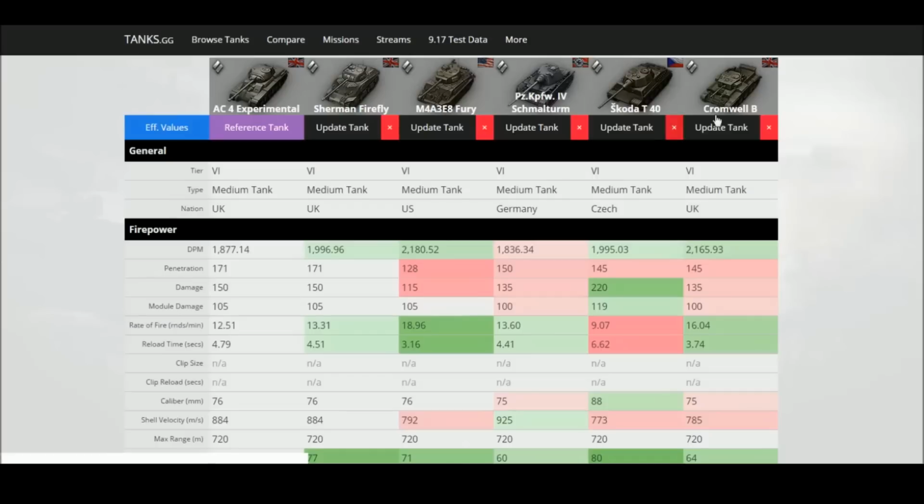But I have put some of the Tier 6 Premium Mediums up here, and I've also included the Firefly because, just like real life, the Firefly meant that the AC4 wasn't developed further than prototype, but it's got the same gun and similar mobility and armor. So I think these are good comparisons when we're looking at how the AC4 plays. If you've played any of the tanks up here, you're going to get a better idea of how the AC4 is.